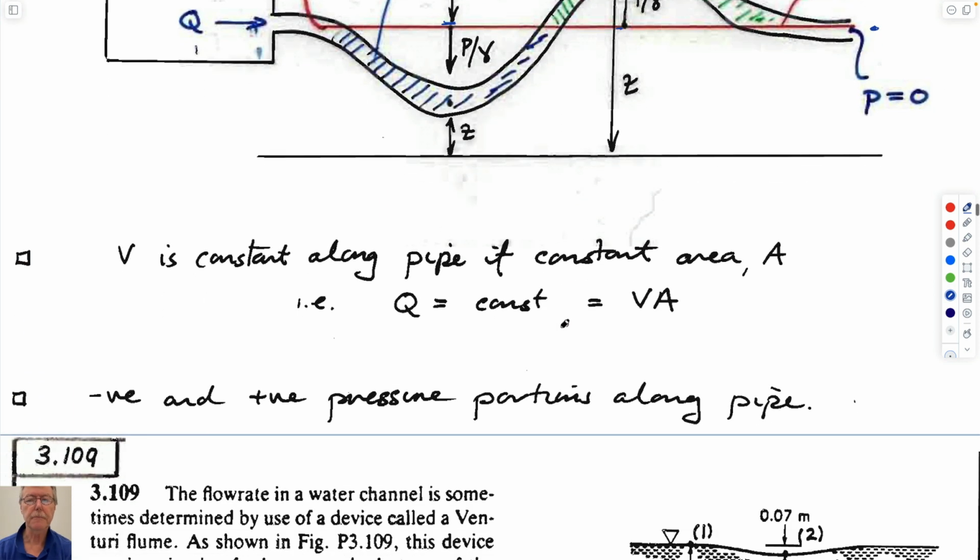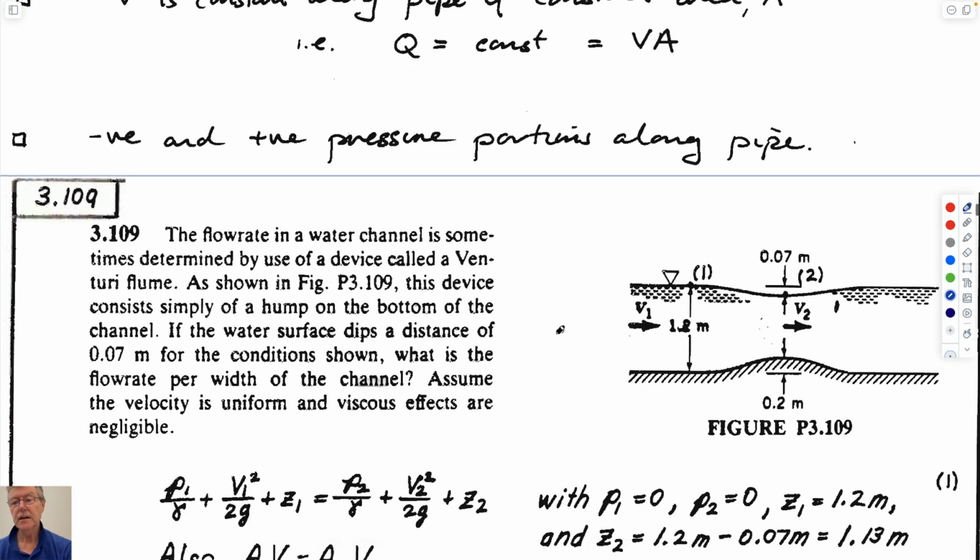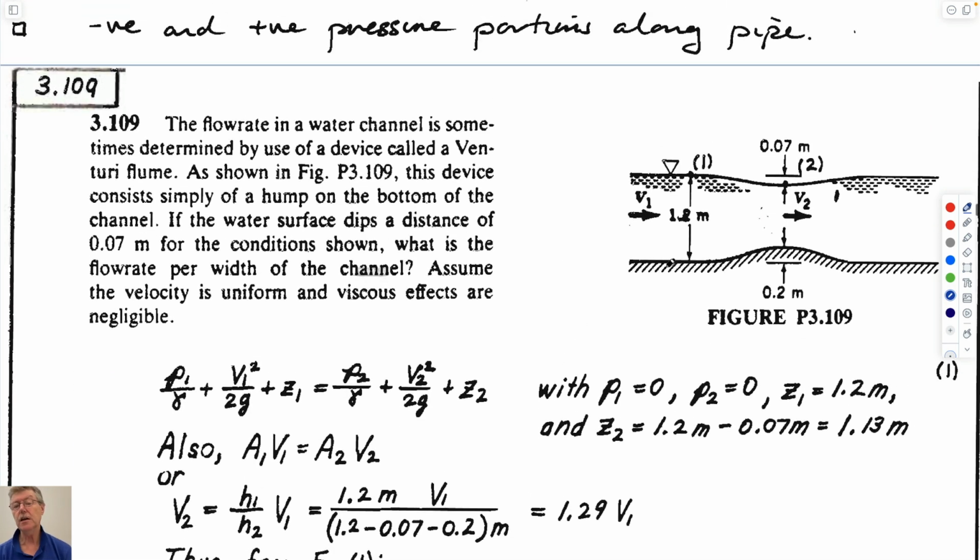Not this year, I don't think. But anyway, the final curious thing, and you can show this for yourself. You can use the same rationale for this. A Venturi flume is where you constrict flow within a pipe, or you do it with a sluice. You could also do it by putting a bump in the bottom of an open channel. And you might think intuitively as you do that, that what should happen is it should go up like this and down. But you can show that counterintuitively it has to go down.